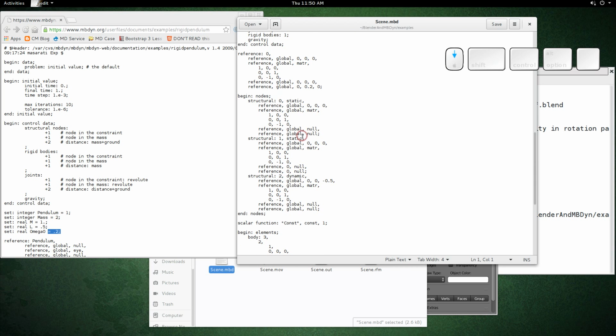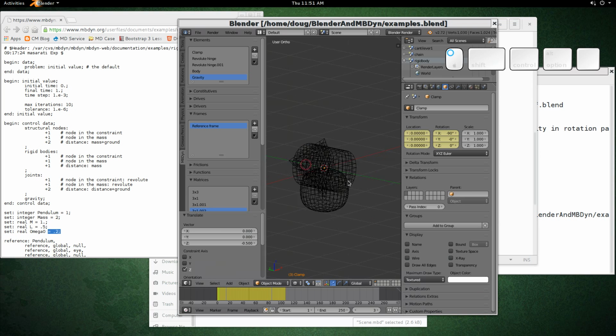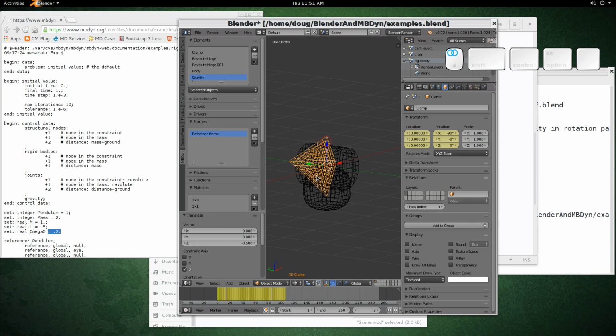So then if we just look here, we have that one reference frame, which is 0. Well, because of the way it's oriented, the rotation in the global is 0.2. The add-on, Blender and MBDyn, takes care of all of the coordinate transformations for you. So it's global 0, 0.2, 0. Local, it was in that z direction. And we just do that because it's easier to, we've just created a graphic here which gives you the pyramid pointing in the z direction.